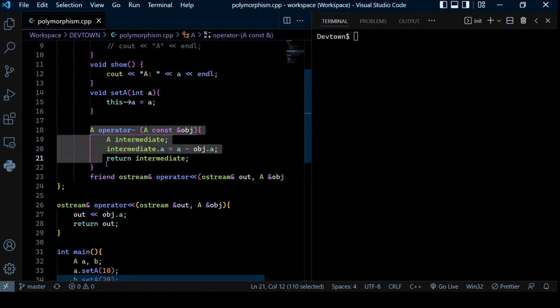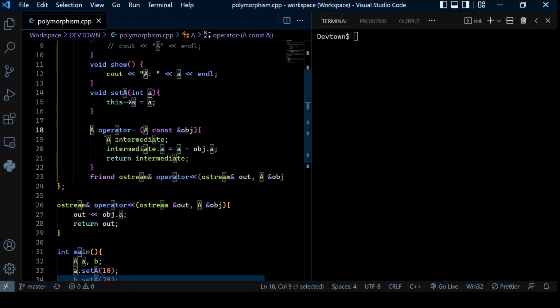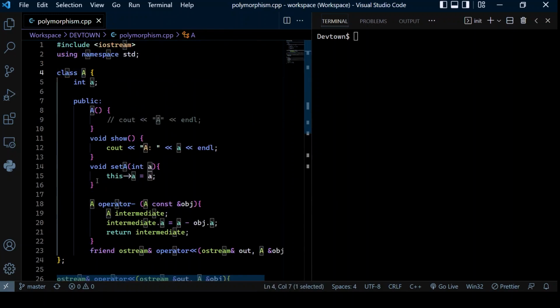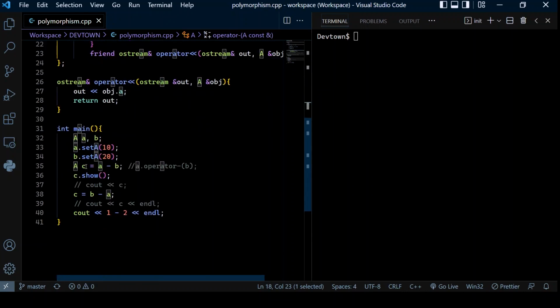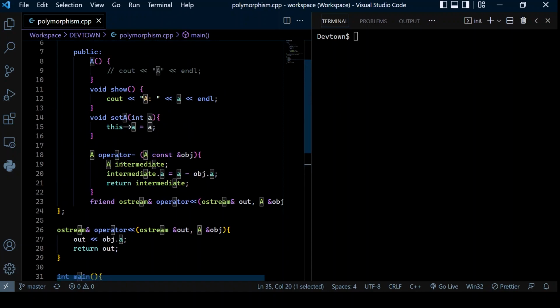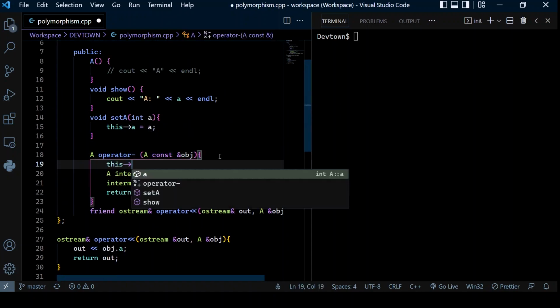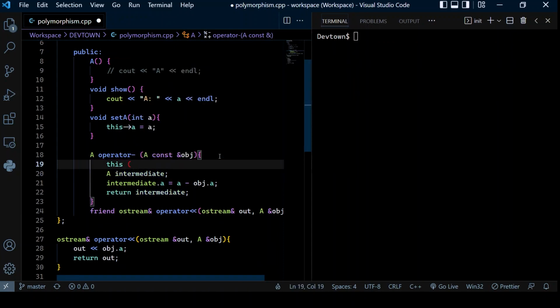That is done in a similar syntax wherein we overload, or we write, a function called operator minus, which in this case returns an object of type class A, and it takes in an argument which is again an object of class A. So whenever we write A minus B, it will work on the object A, the first object which we give in this expression, and then it will equate it to A dot operator minus of B. So it is in short calling a member function of the object A. In our case, our this pointer will point to our object A, and our obj will be equal to B. Right. So now let's see what we have actually written in this function.